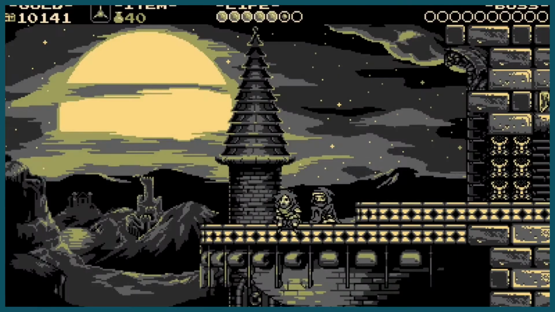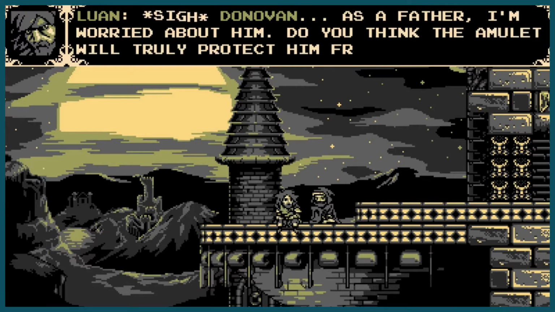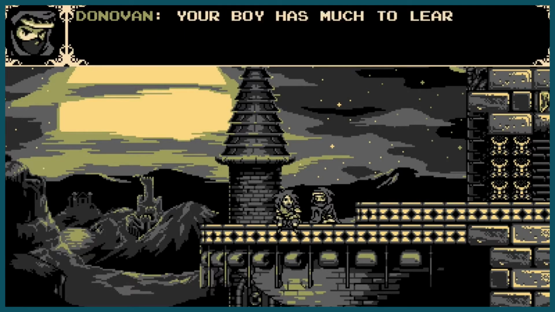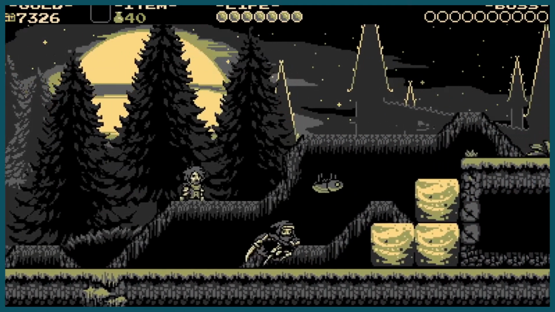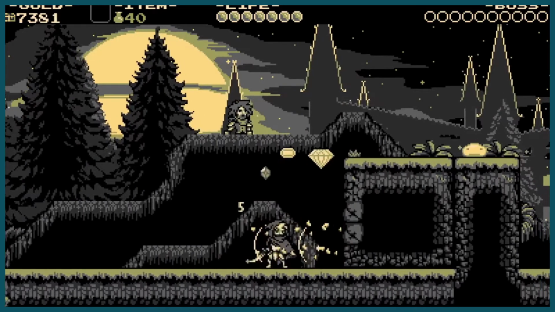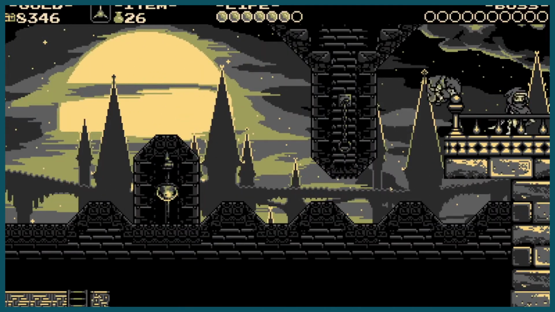Aside from the funny, Specter of Torment is much darker and absolutely heartbreaking, delving into Specter Knight's past before he ended up a servant to the Enchantress. There are flashback scenes to Specter Knight, then named Donovan, before his death, adventuring with his partner Luan and going to the Tower of Fate to find a magical amulet.